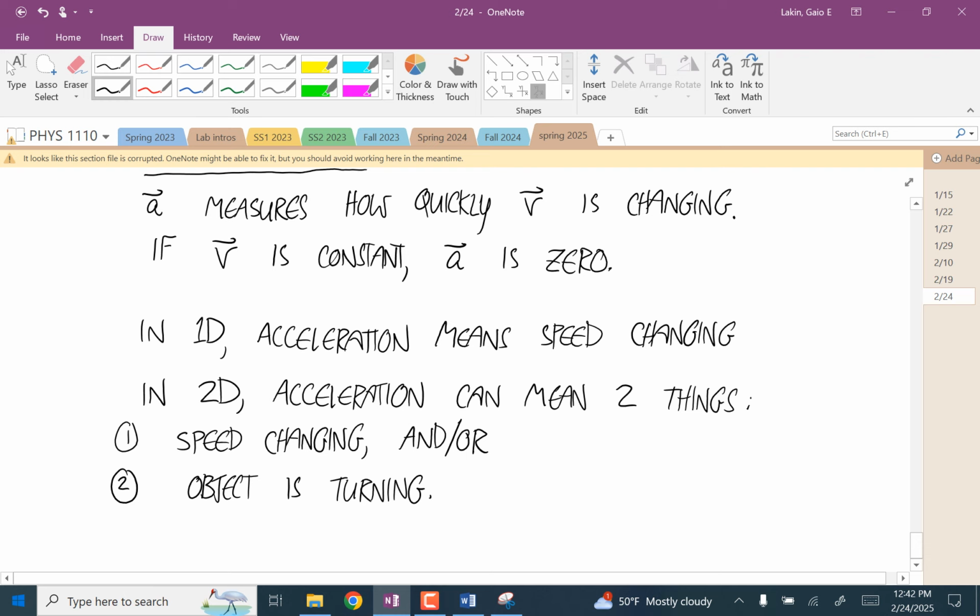Okay, so in one dimension, there's no such thing as turning. Everything is just moving back and forth along a line. In 2D, things can change the direction they're moving gradually without just repeating where they came from, going back over where they came from. And if you think about the fact that a velocity vector has a magnitude and a direction, speed change means that the magnitude of the velocity is changing, and turning means that the direction of the velocity is changing. So those are both ways that the velocity can change. Okay.